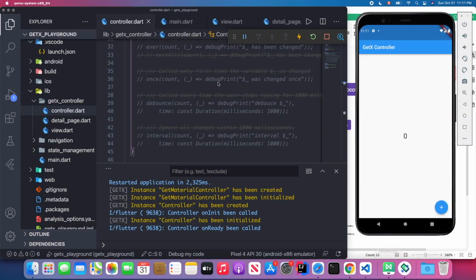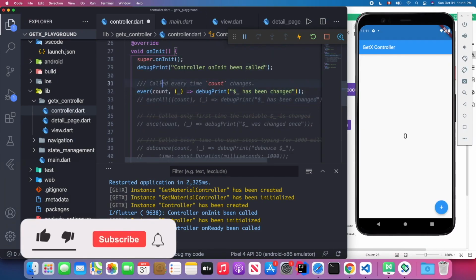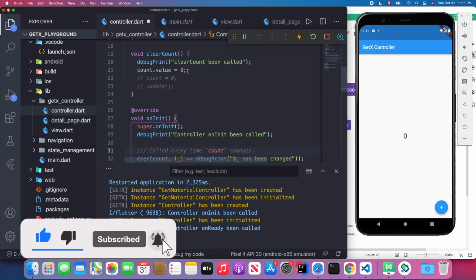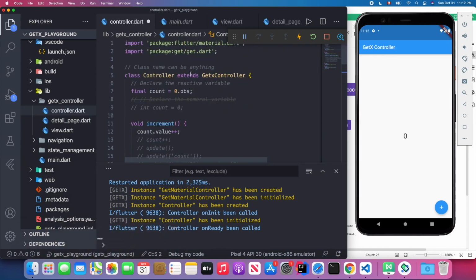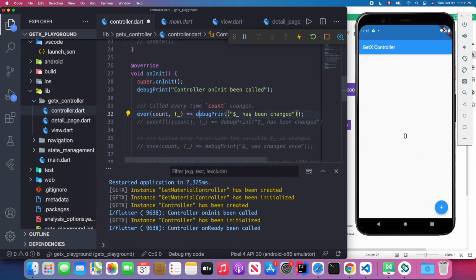And let's go back to Visual Studio Code. The ever method will be called every time this counter changes, as you see. So by default, this count will be 0, and when I press this button, this debugPrint will print on our console every time I click this button.